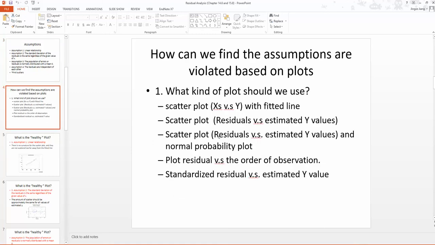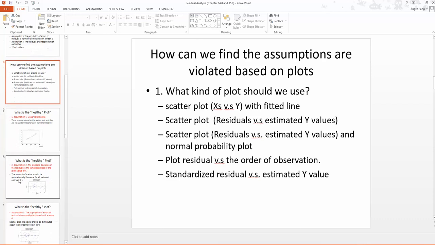The first is what we already used to examine assumption 2, the residual versus estimated Y-value plot. The second is the normal probability plot. The criterion to help you decide if the assumption is violated is as follows.